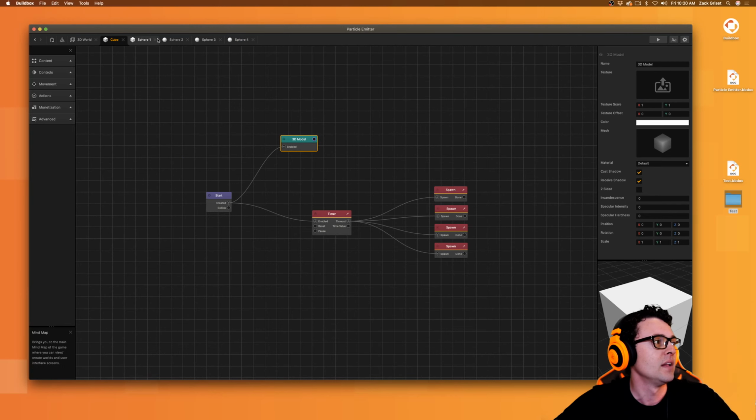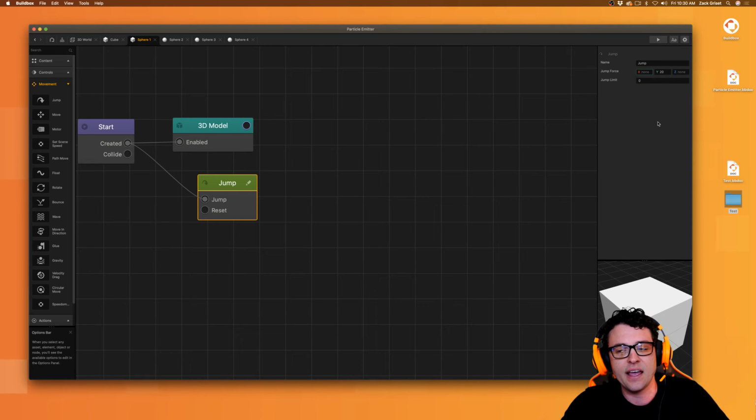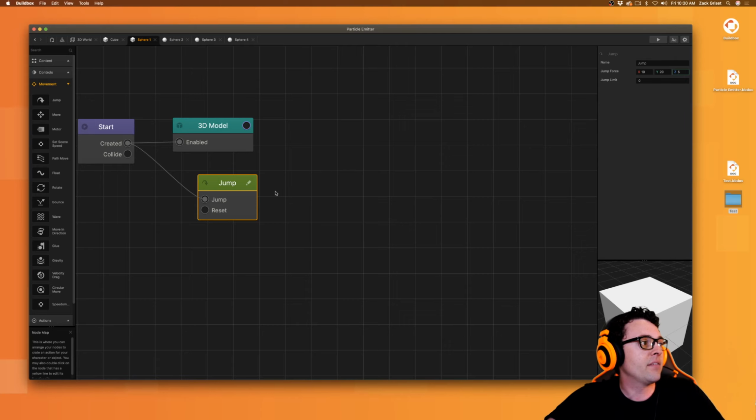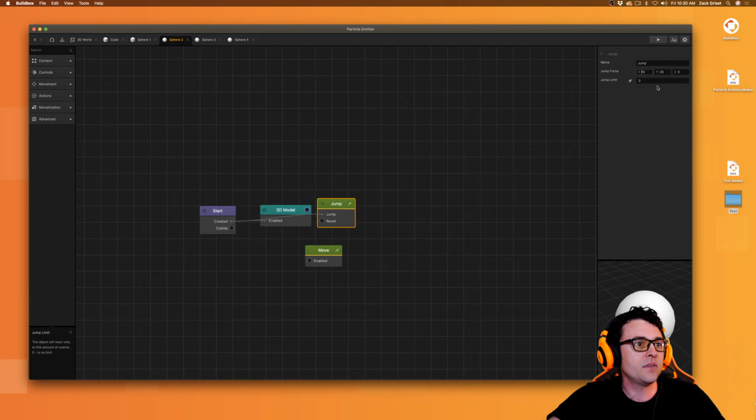Okay, so sphere 1 jump node, or actually, I'll skip the angular velocity. You've already seen how to do that. I have that in another video too. It's super easy. So I'm just going to do 10 and 5, and then I'll copy this, paste it in here, hook it up here instead. Let's do -10.